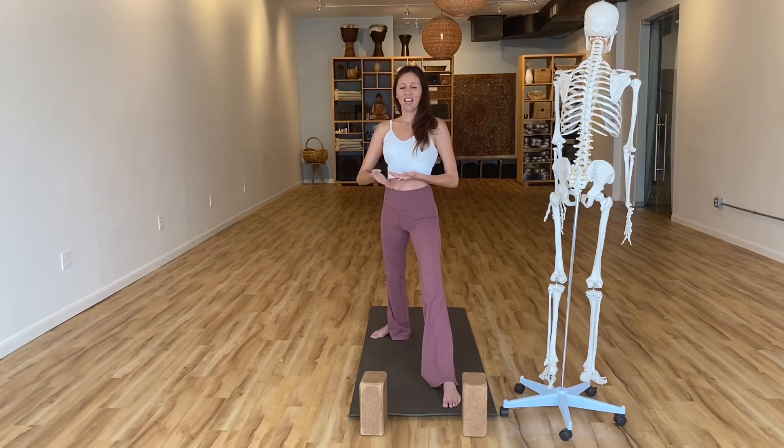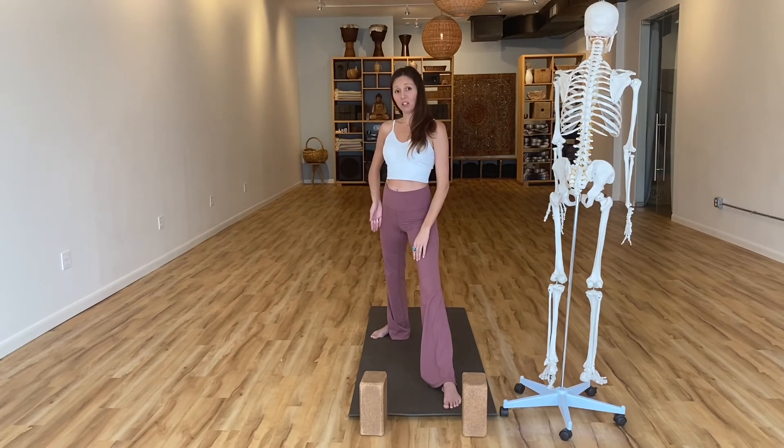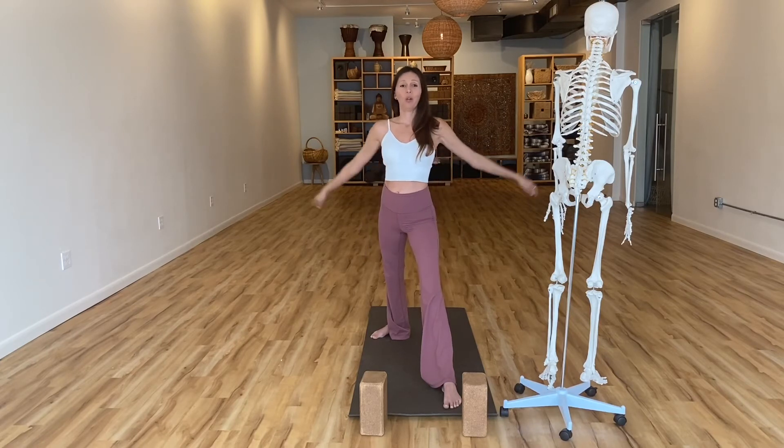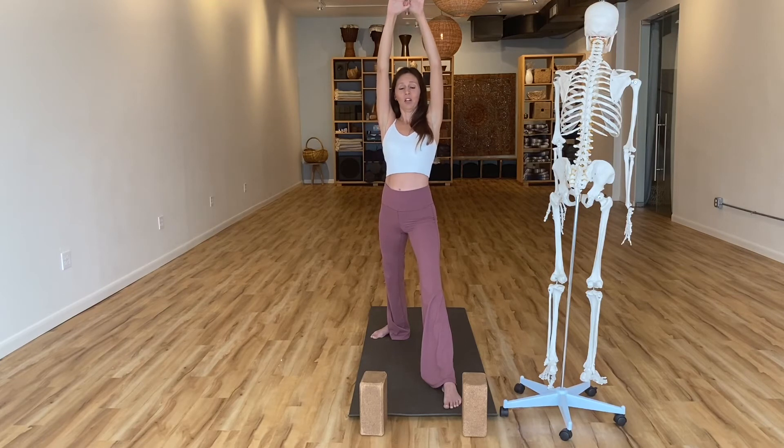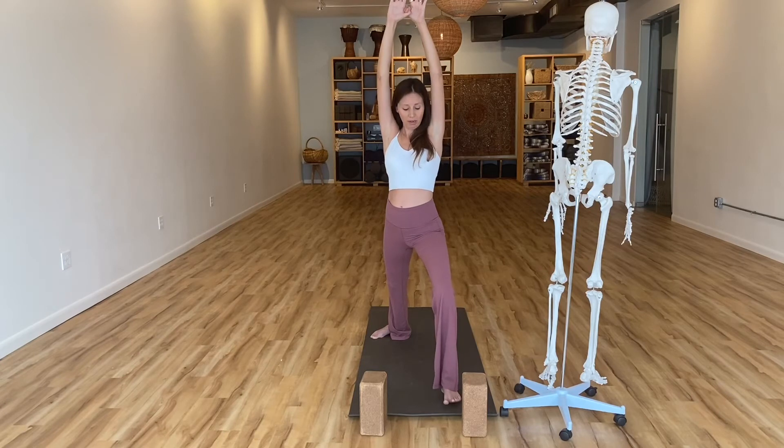Take a moment — go ahead and even straighten the front leg — and keep that sense of lifting through the pelvic floor. The back hip gets to open a little so it's in line with the back knee, but the torso comes forward. Bring your arms out in front, link your thumbs, and find a little bit of resistance by pulling the thumbs against one another. Take a deep breath in, exhale, pull the belly in, and see if you can connect with and lift the pelvic floor as we slowly wave the arms up into the air.